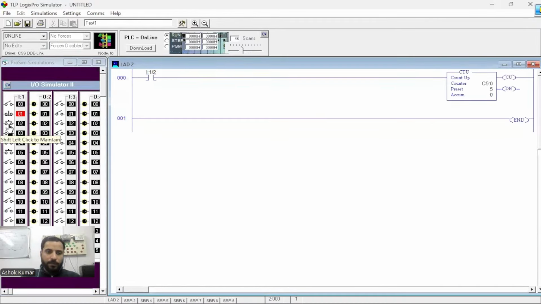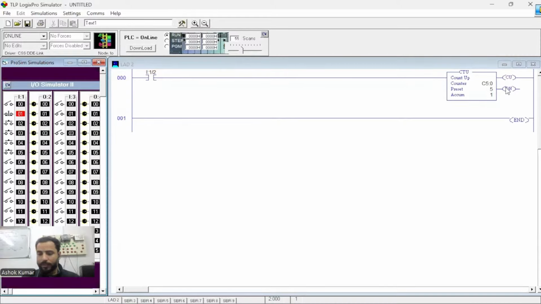If we keep this input on, the counter accumulator goes to 1. It is not going to be like timer 2, 3, 4, 5 because it's not a timer giving the delay. It is counting the process. So whatever input you connect with the counter must go on off, on off, on off to give it different pulses, right? I will compare both timers and counters. Timers need continuous current to operate, whereas counters don't need continuous current to run.